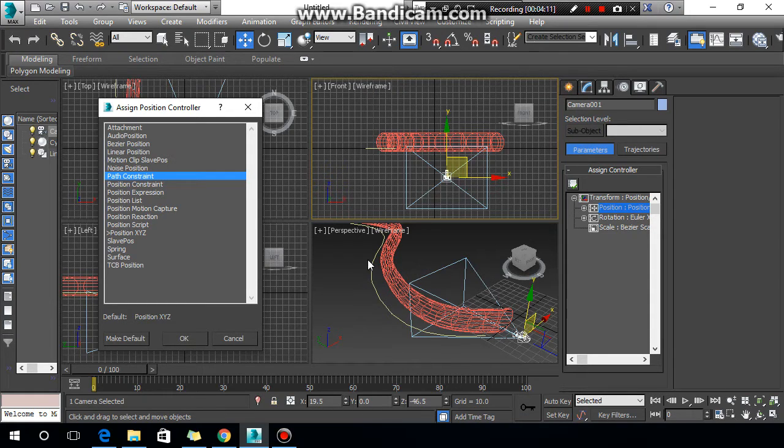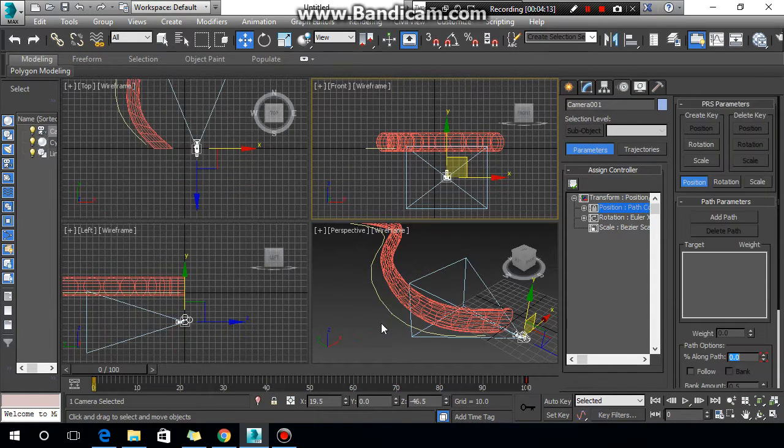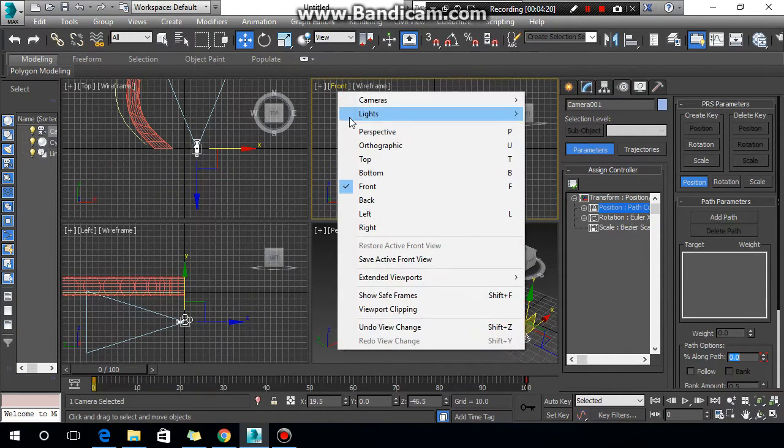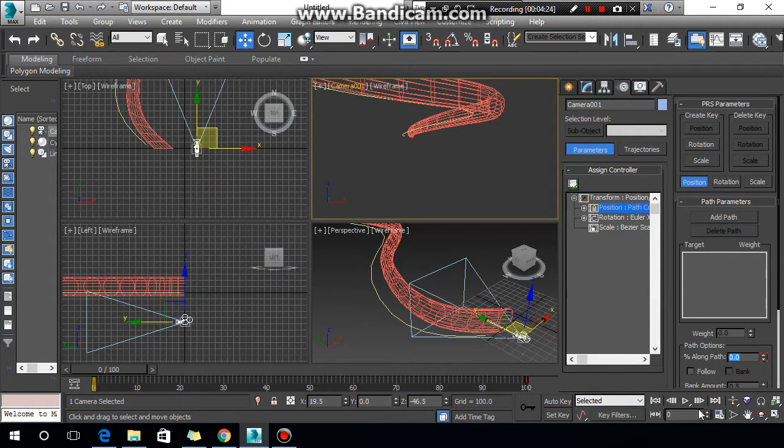That means the camera will follow the path. Hit the OK. Alright. So the camera is now going to follow the path. Let's set up somewhere else to do that. Maybe over here. And do the camera view. Awesome. So I should be following the path once we constrain it to the path. We have to choose the path though.